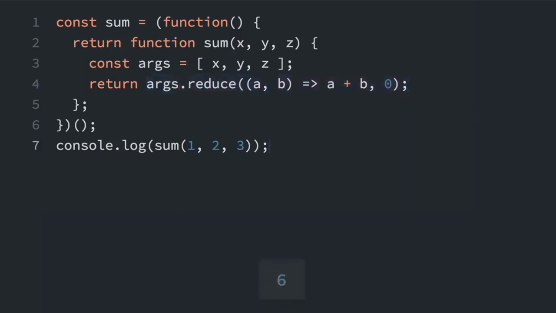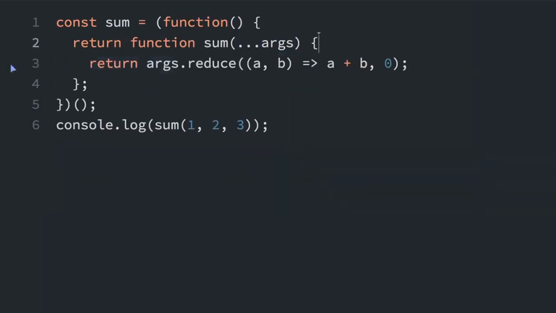So right now, if we just run this, it's going to log 6, because 1 plus 2 plus 3 is 6. But we can change this to use the rest operator. So we're still going to pass in 1, 2, 3, but where it's accepted here, where we have the arguments x, y, z, I'm just going to put dot, dot, dot. That's the rest operator, just dot, dot, dot, and I'm going to put args. So with this rest operator, it will convert everything that's passed in into one array, and the array is called args. So now we don't need this anymore, and it should work the same. If we run this, we'll get 6.